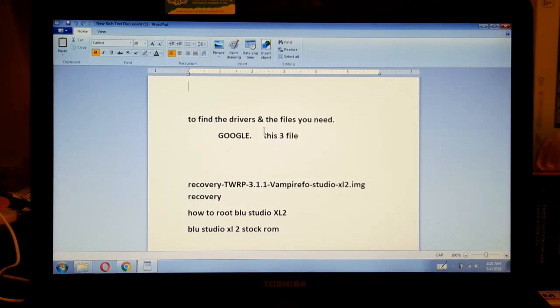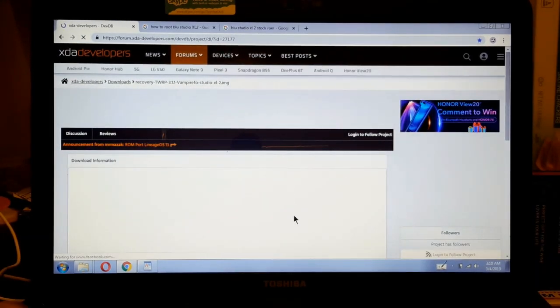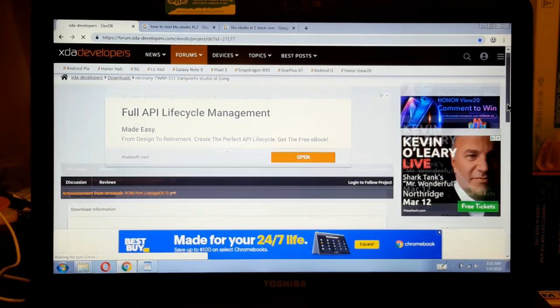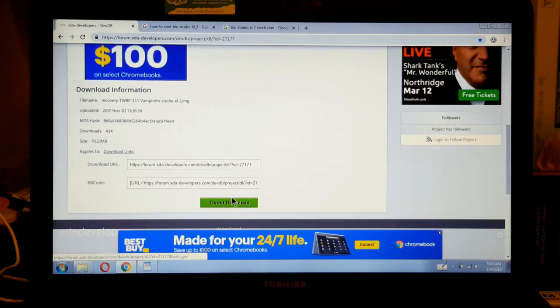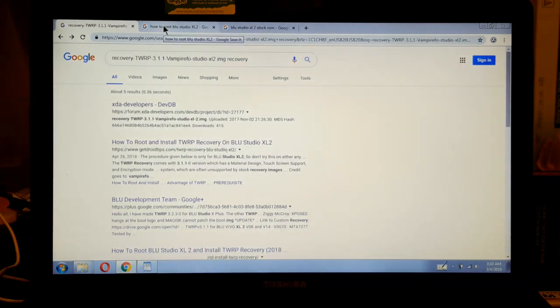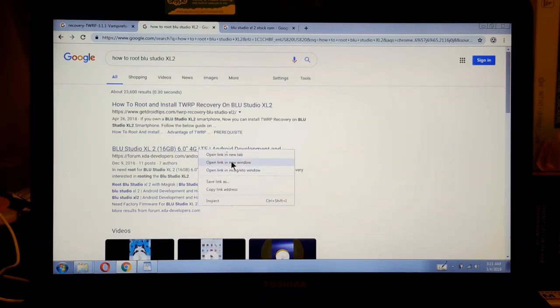Okay, to find these drivers and files, just Google this right here. Okay, I already did, so I'm gonna show you. So in here, what you do to get the first file, the TWRP, just click on it and scroll down a little bit. And you're gonna see right here. Okay, you download this and you're all set. Okay, in here we're gonna use these two websites, but we're gonna use this one first. You're gonna open it in a new window.